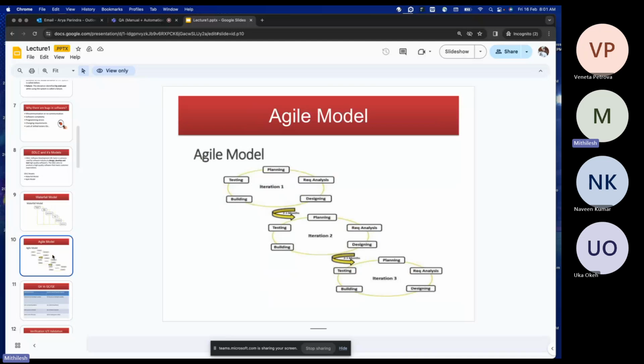I start implementing it. At the end, if it works fine, I show it to the customer. If the customer says this is working as expected, then I take another small requirement from the user and start implementing that. While integrating the second iteration's code with the first iteration's code, we make sure everything is working and in sync. So what benefit are we getting here? If what we developed in the first iteration is not working as expected, we can look at it and fix it.